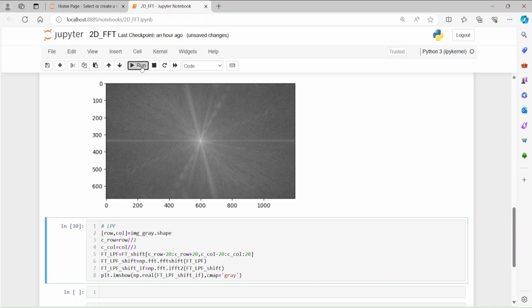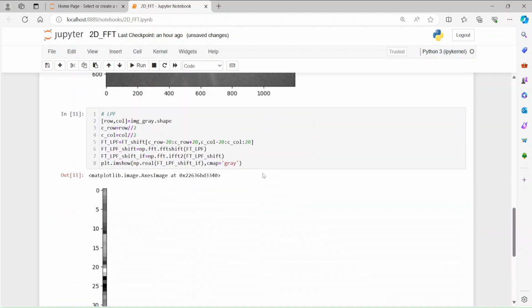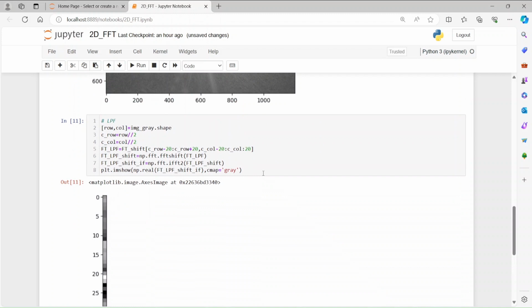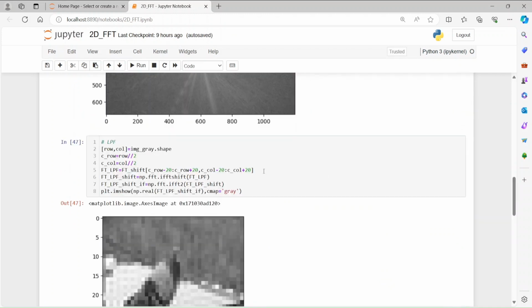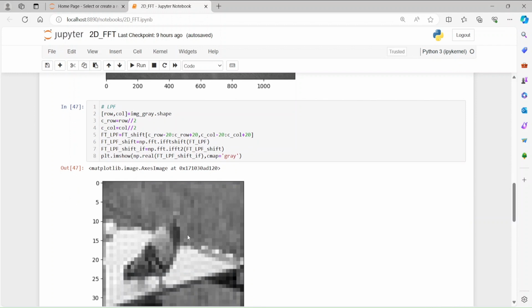So let's run it. It doesn't look promising, so I think I have made a mistake here. It has to be a plus sign right here rather than a colon. And if we compile and run it, we'll get the low pass filtered image.